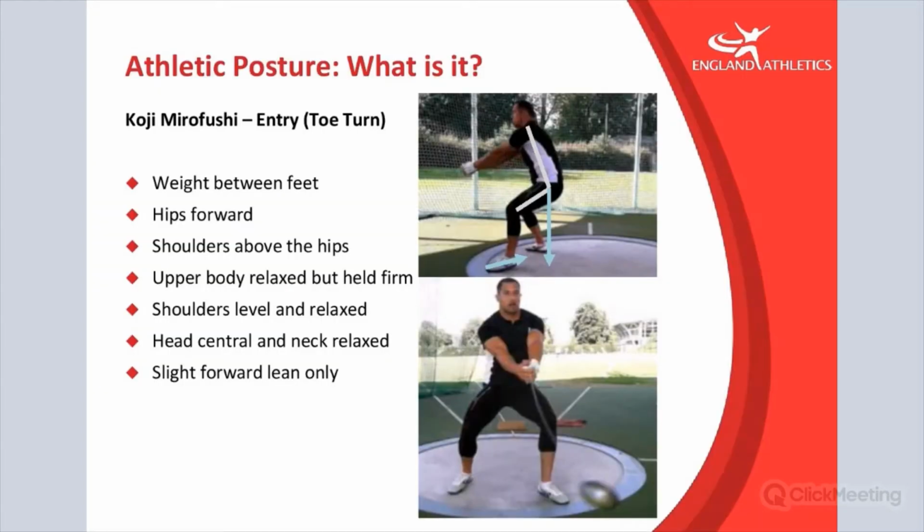In a toe turn, you tend to see that the body is angled slightly further forwards. You can see in the top picture that he's leaning forwards. His shoulders are still behind his heel, actually, of his left foot. And obviously he's a right-handed thrower, so he's turning on his left foot. But the effect of that is still pretty much to drive backwards into the direction of the circle, the direction of throw. We'll talk more about that in a while.